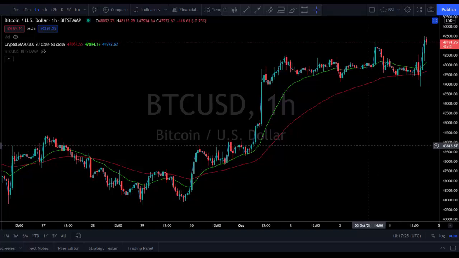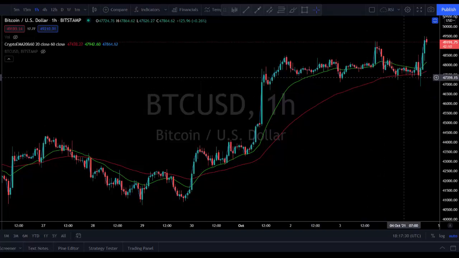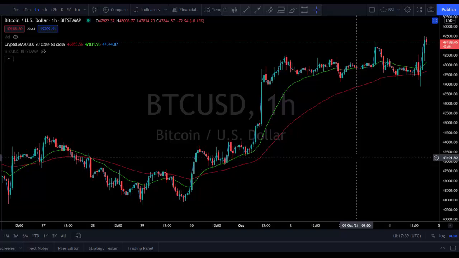Bitcoin prices have made a bit of a move after a few days of sideways action. It's looking bullish. We're going to dig into our RSI and our MACD indicator, but another indicator is flashing a reversal signal right now. So we're going to take a look at that in this video. We'll also take a look at Bitcoin dominance, what's going on with the altcoins, and a special section at the end that I've been waiting to do on what's going on with the world markets compared to Bitcoin prices.